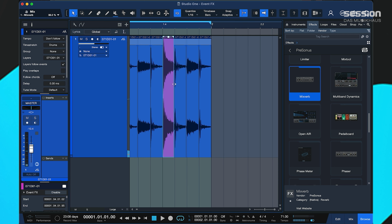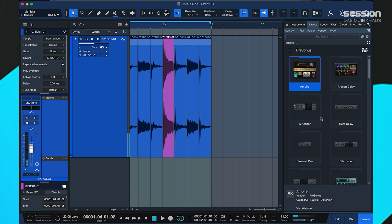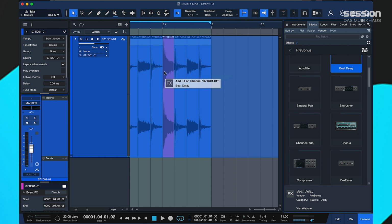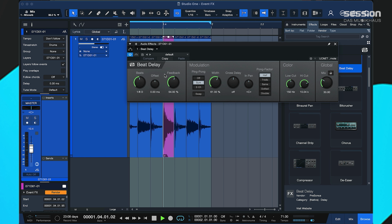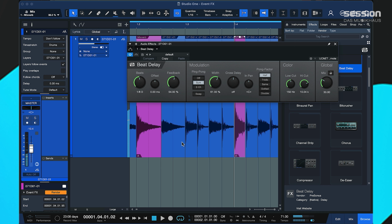Or if I want to have a delay or something like that, just on this one, then I could just do that again with a different plugin. For example, beat delay, hold Alt. Now I have this. A fairly complex thing, two plugins that are just working on two of the segments of this recording, but I literally just drag and drop that from the browser. I created something quite complex without doing any automation for it.